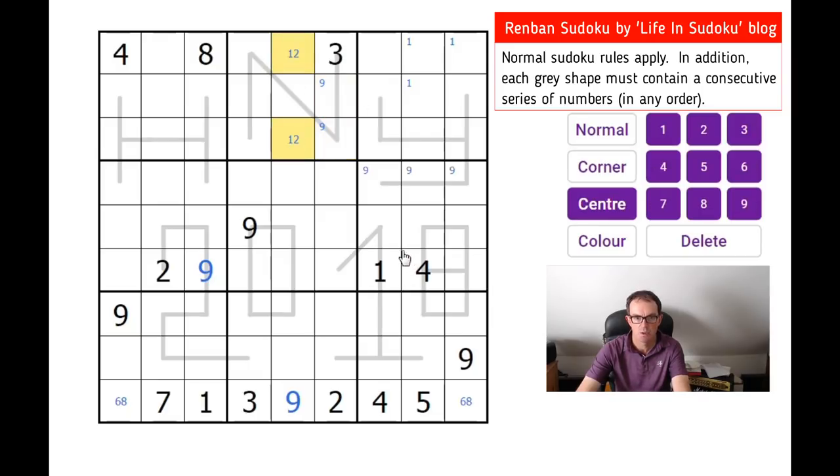So those squares are one and two. Now there's a two in one of these two squares in the central three-by-three block. We can't put a two on the zero, because there's a nine already there. So we know the numbers on the zero are going to be four, five, six, seven, eight, nine. So this is definitely a two.